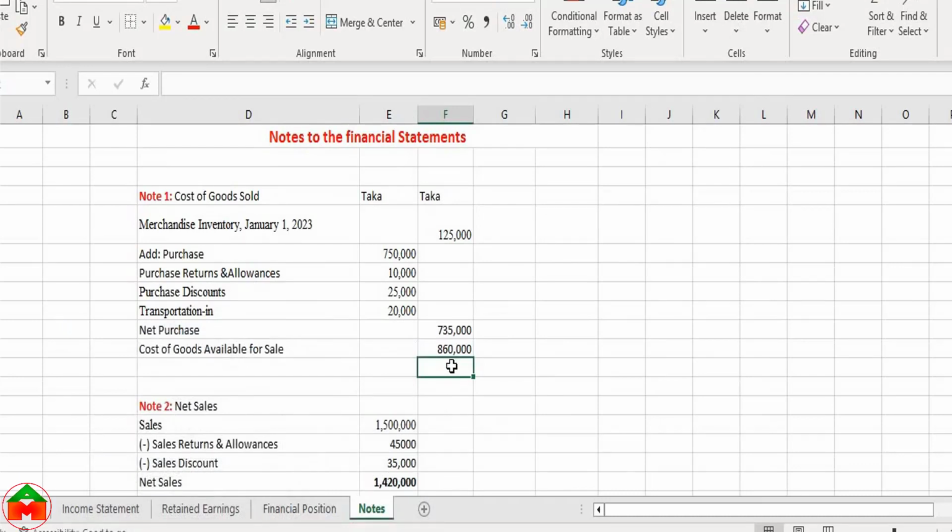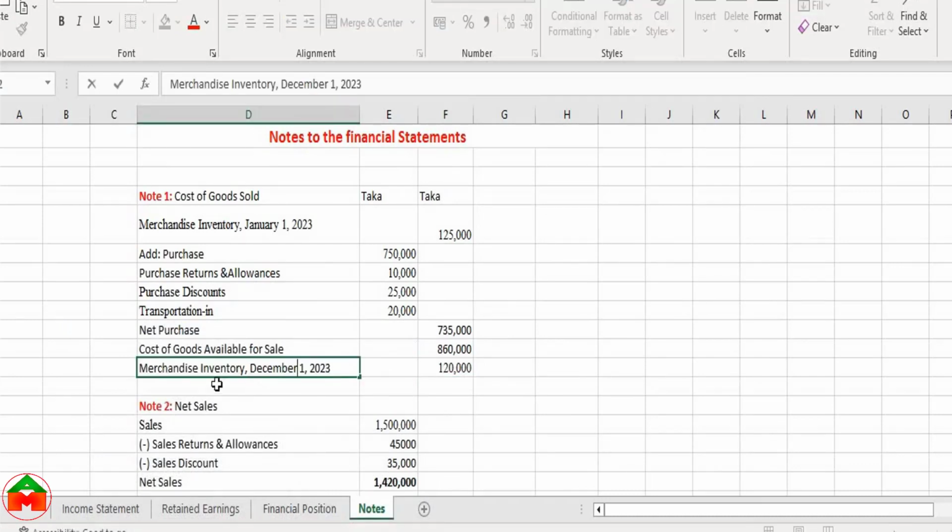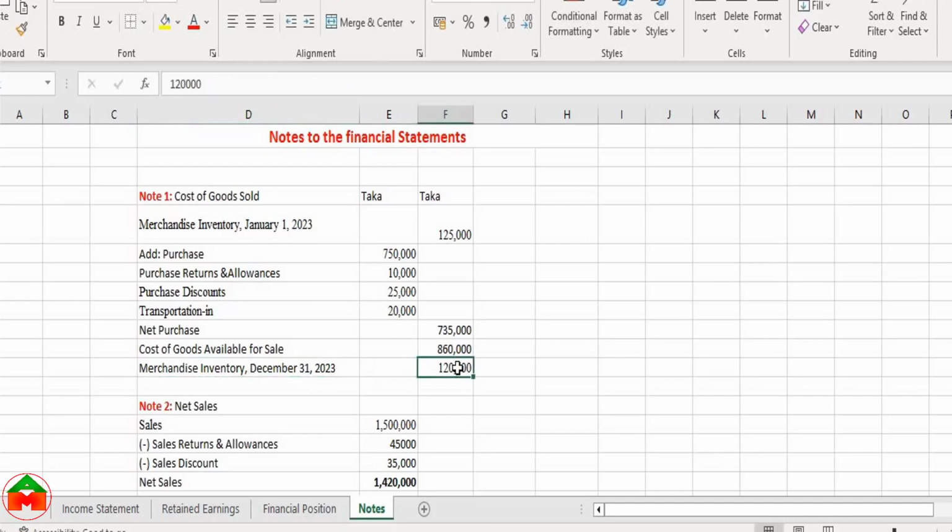So this is the inventory on last date of the particular period, I mean 31st December. We will deduct this closing inventory from the cost of goods available for sale to get the net cost of goods sold.